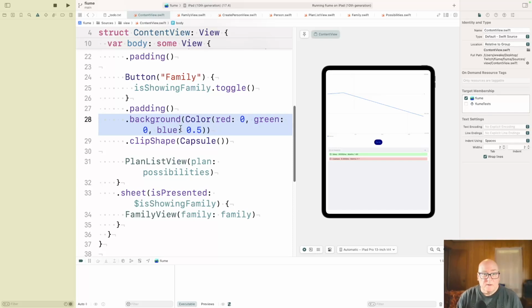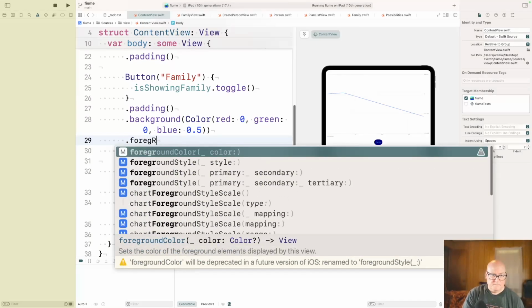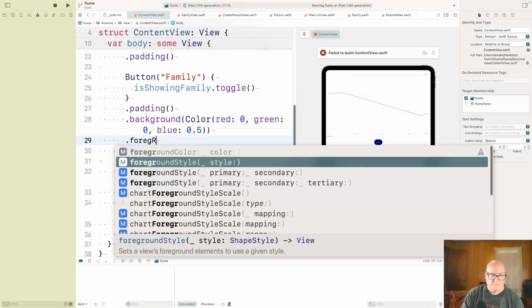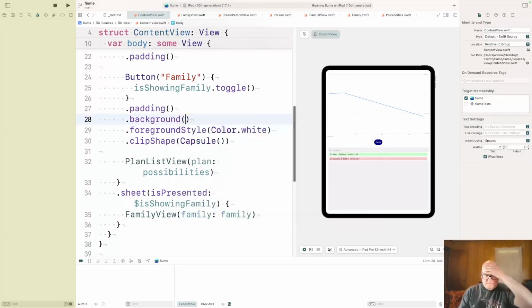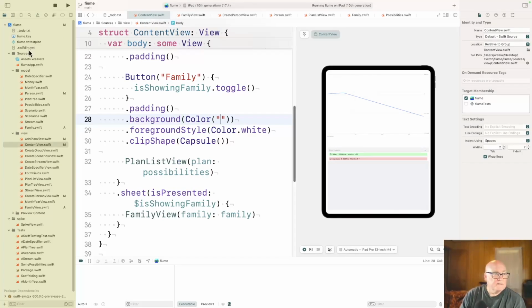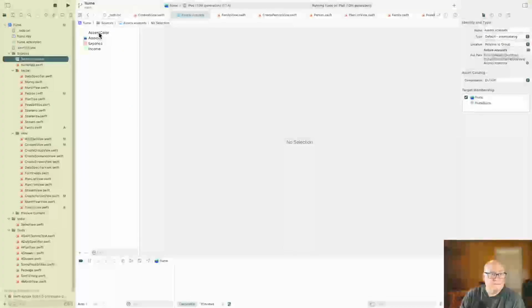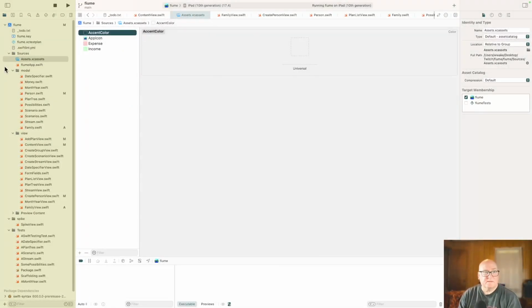That's pretty unbearable. I don't remember what I have in here. Accent color is not defined.